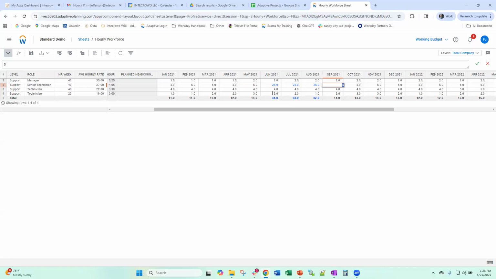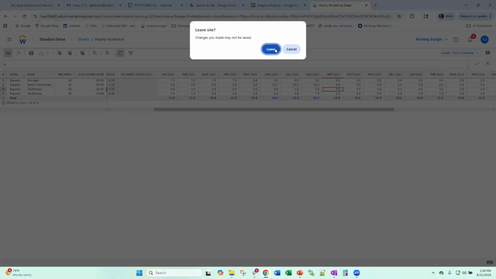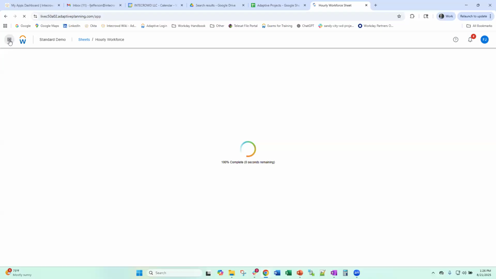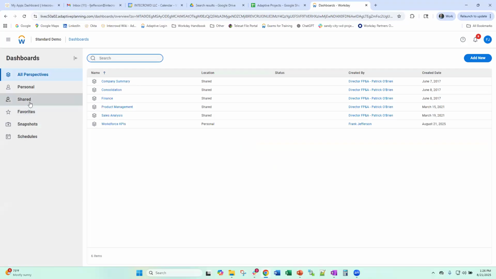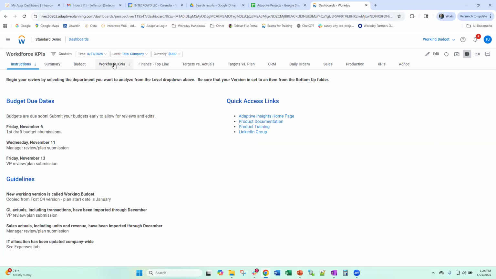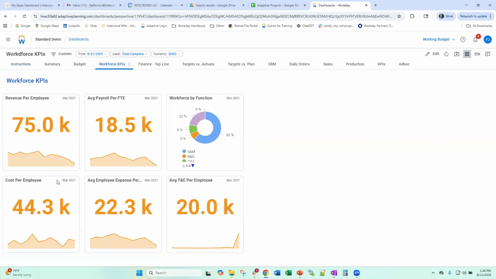And again, know that those expenses are going to carry through and consolidate all the way up to the top of the organization. We can also create reports and dashboards around this data. Just to give you a little bit of a snip before we move into Q&A here. If I go to this workforce KPI dashboard, this is an example of some of the types of KPIs and graphs and trends you can show related to your workforce. And again, this is fully customizable. You're not married to these graphs and charts that we've included here.